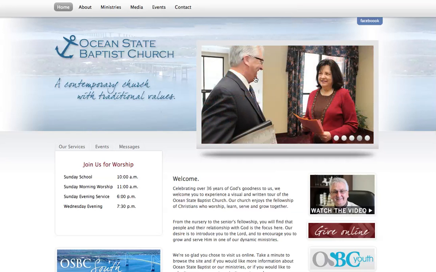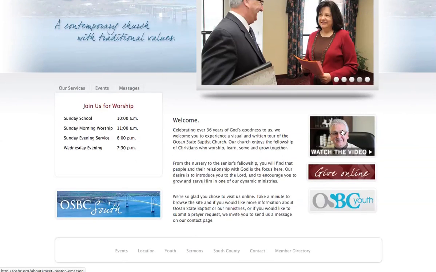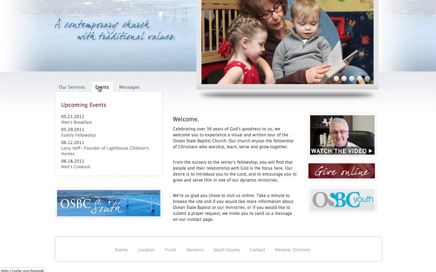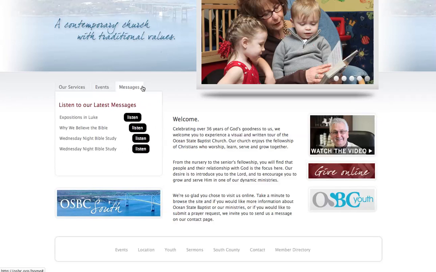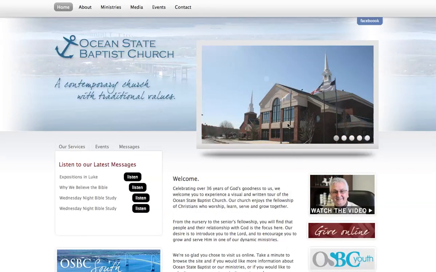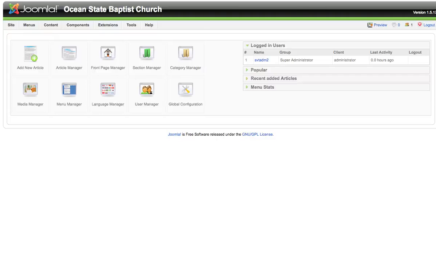And you can see there are many others. There's the image rotator on the home page. We have several links over here on the right. We have some tabs over on the left. And these are all, like I said, modules in module positions. Now, if we want to adjust any of these, we simply go to the Module Manager in our back end.